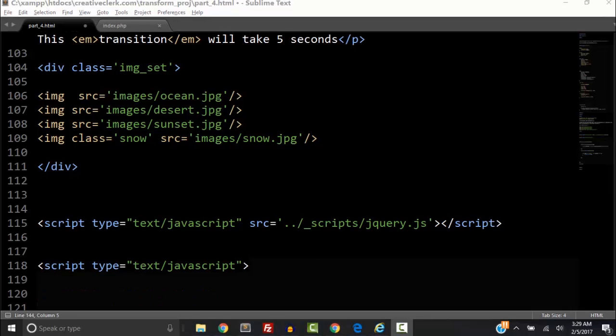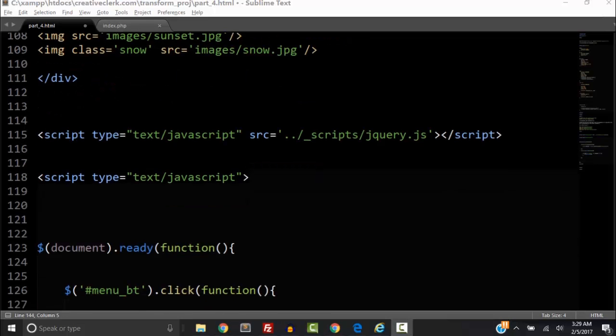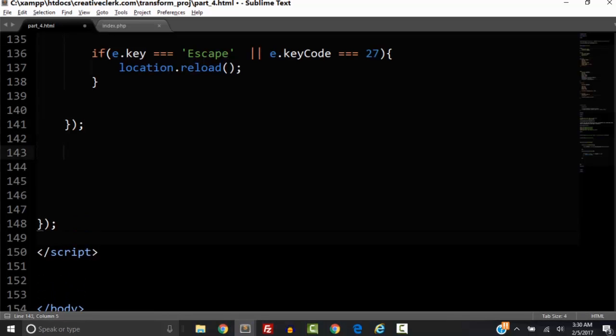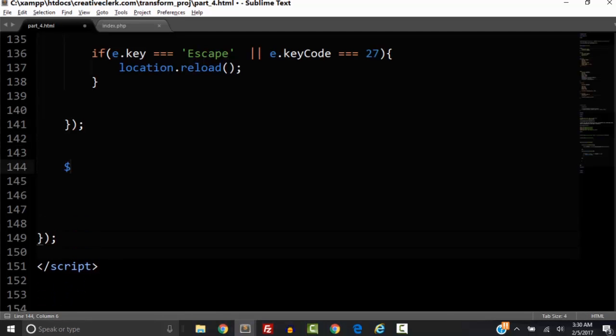Okay, so let's use jQuery to give this image snow a class of ScaleDown when we click it. So we need to be linked to the jQuery library, and you can see I have mine up in a folder called scripts up in a higher folder. So inside my script tag, down here I'm going to type a $ sign and in parentheses, and I use single quotes, and inside of that I'm going to get something, right?